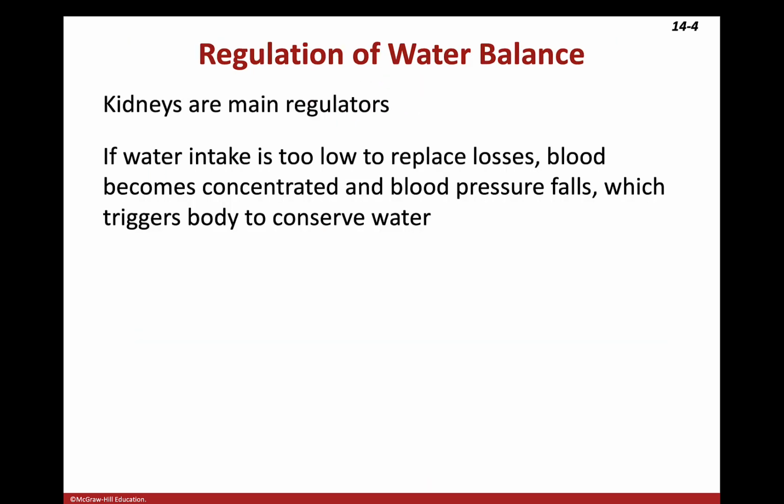Now, when it comes to regulating water balance, it is the job of the kidneys to do that. If water intake is too low to replace losses, then our blood is going to become concentrated. This will result in a drop in pressure, and this is going to put in play a number of mechanisms in our body to conserve water. The reason is the drop in pressure due to the decrease in blood volume.